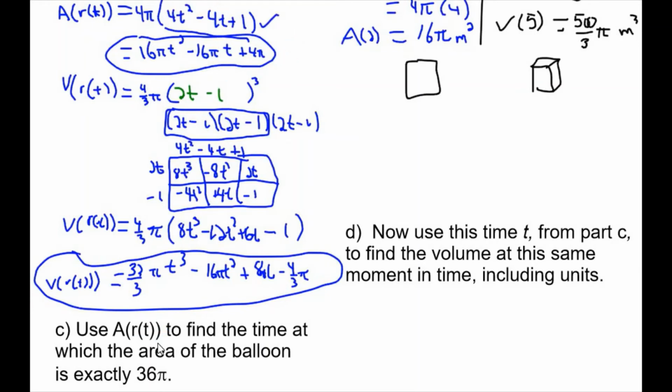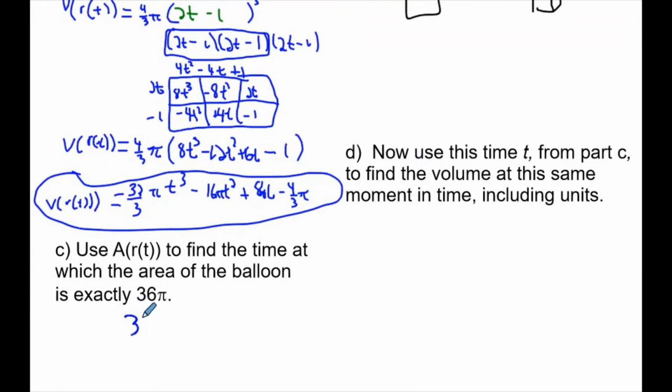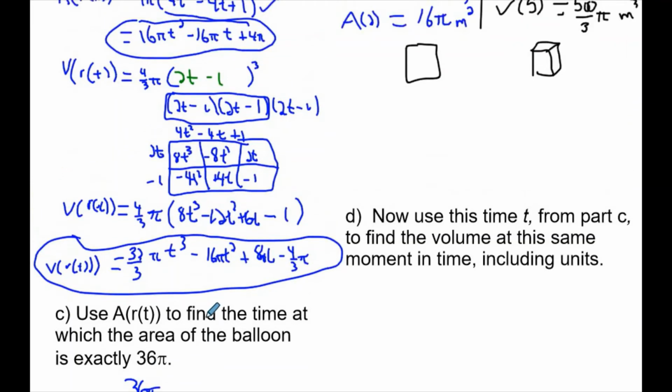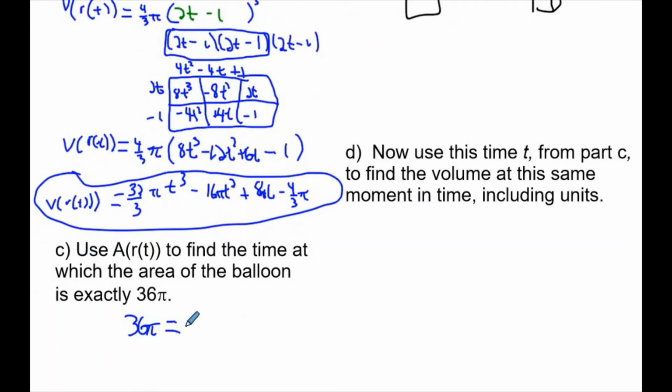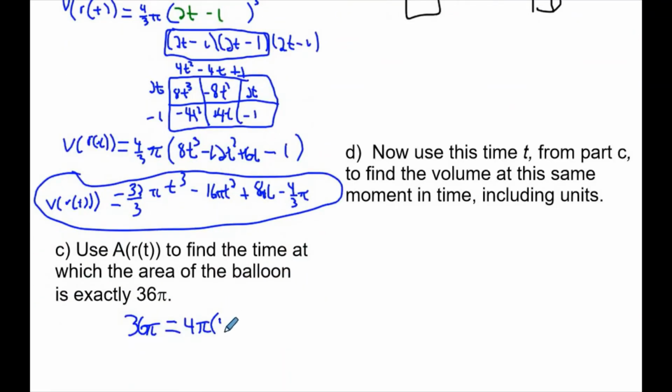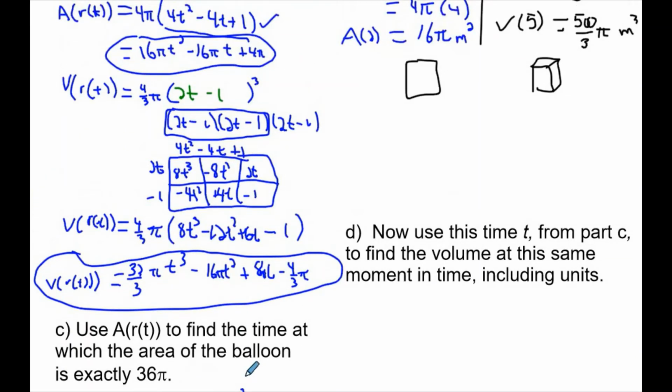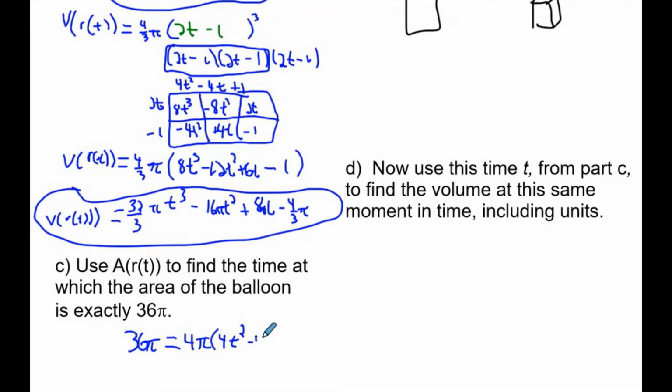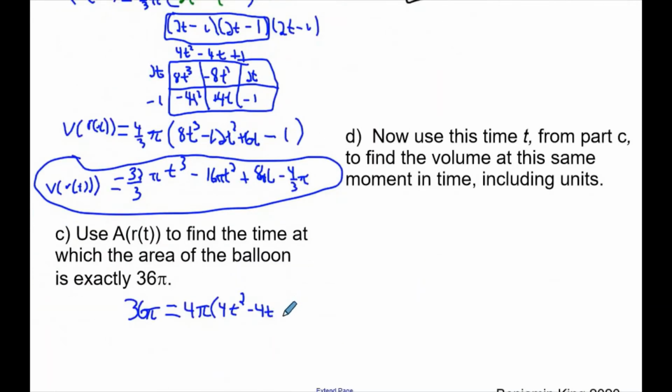Why? It's already factored. A lot of students will talk about factoring and have some trouble with when they need to use factoring. Factoring is something that is only used when you are dividing, and we're not dividing in this problem, or when you are solving. So it's really important to understand how factoring works. The purpose of factoring is to break something down into smaller pieces, and the only reason you would want to do that is to reduce a fraction for division, or to divide using a polynomial, or to solve.